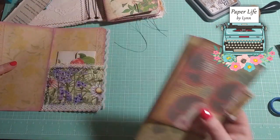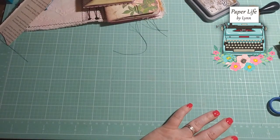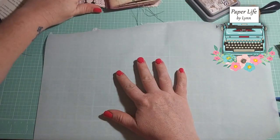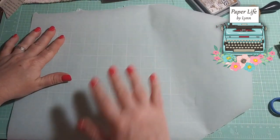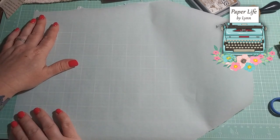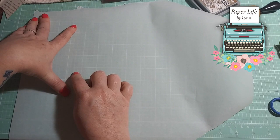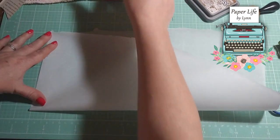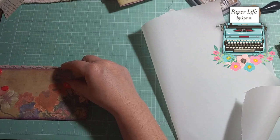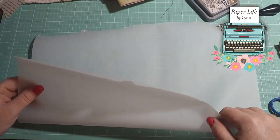Let's see how big my cover is. It's about 3 3/4, so I'm going to do my bag 3 1/2 inches wide. Oh, the parchment paper is part of what the wind decided to blow away. How tall am I going to be able to get away with? 6 3/4, so I guess 6 inches. I don't know what I'm doing here, guys.